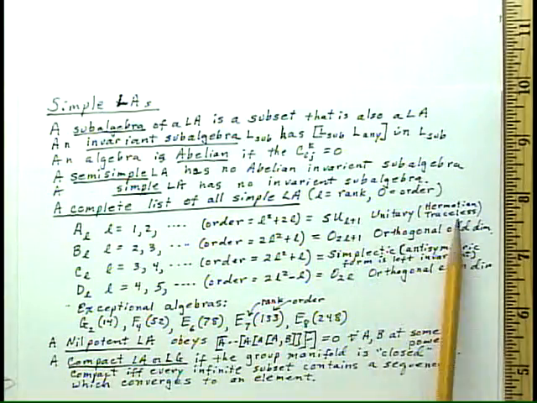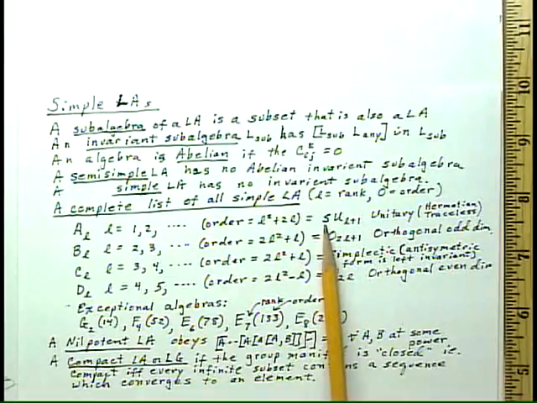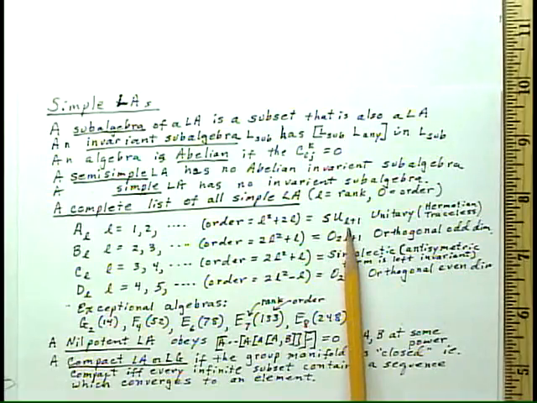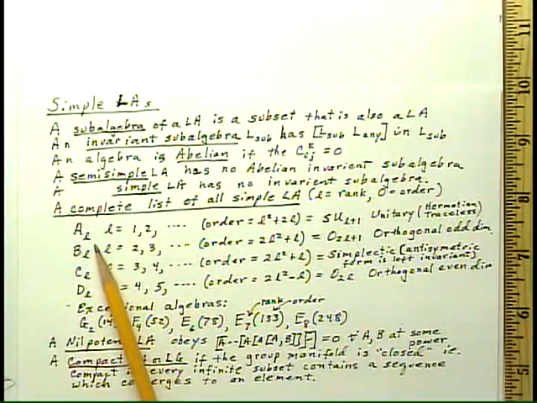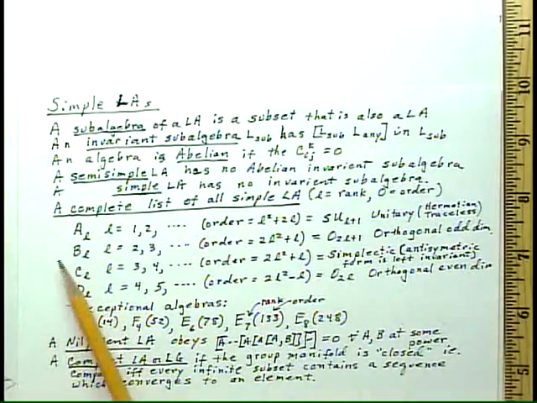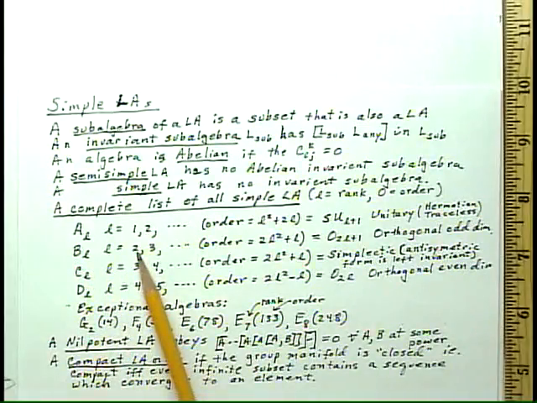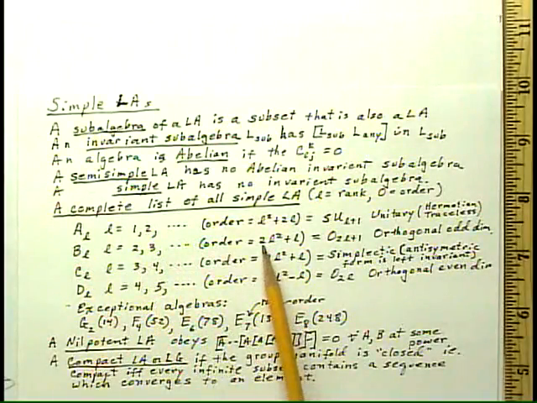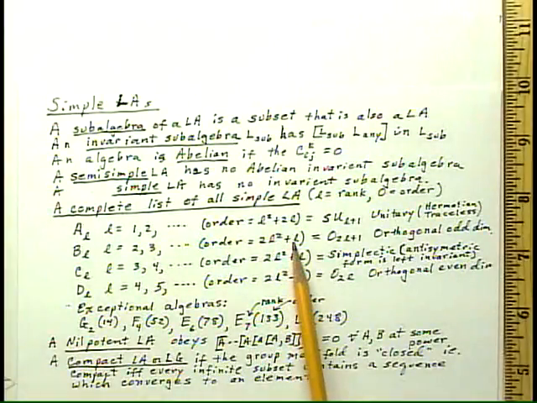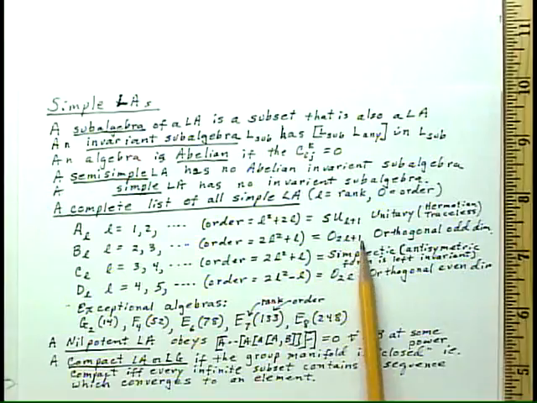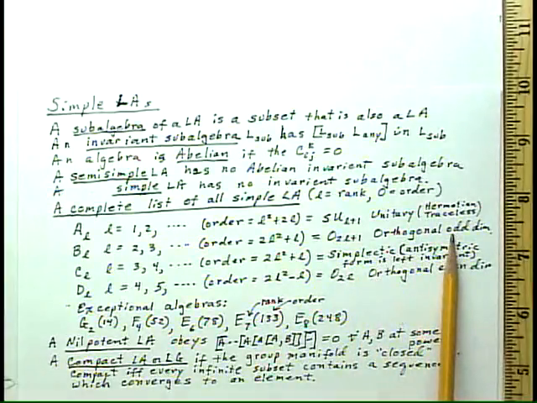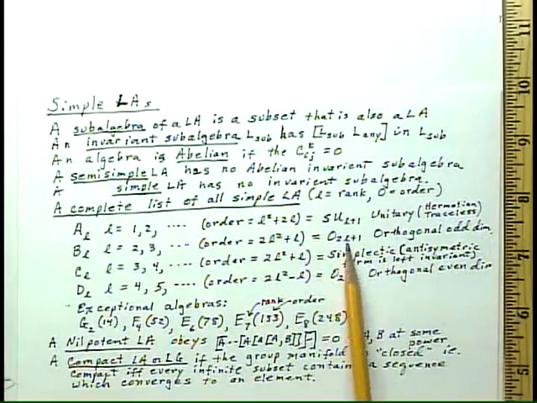and so forth. Now, these are traceless, and when we say simple, we really mean that we have taken the diagonal or the trace of these elements away, or that we've taken basically an overall factor out of these elements that commutes with everything, which is the element 1, 1, 1, 1, and so forth along the diagonal. The second set of algebras are called the B_L, and that starts with 2, 3, 4 up to infinity. They have order 2L squared plus L, and they are isomorphic to the O(2L+1) orthogonal group in odd dimensions. We can see that it's an odd number of dimensions.